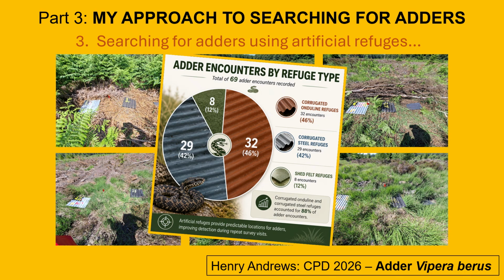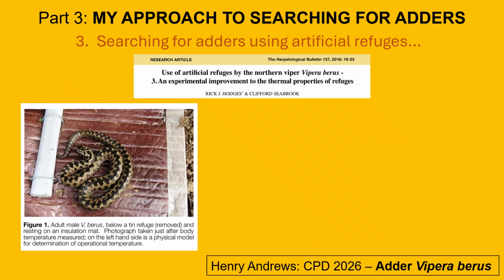Moving on, when I looked at other published accounts, I found that Hodges and Seabrook also perceived adders as favouring tins over shed felt. But Hodges and Seabrook wanted their tins to be more versatile, and they came up with a really neat enhancement. What they did was effectively to construct insulated mattresses for the snakes. They did this using bubble foil insulation, which they cut to be half the surface area of their tins but double the thickness. They then sprayed the surface brown and fixed a squashed section of pipe to the mattresses to ensure there'd be a gap between the tin that was to go on top and the mattress beneath.